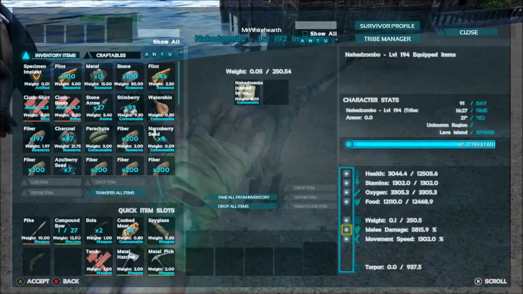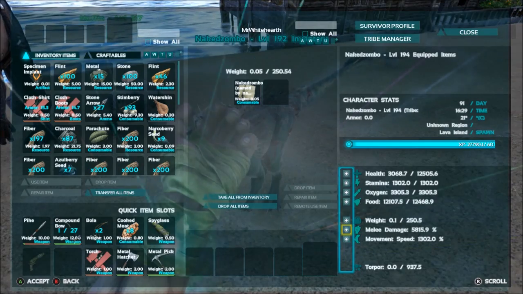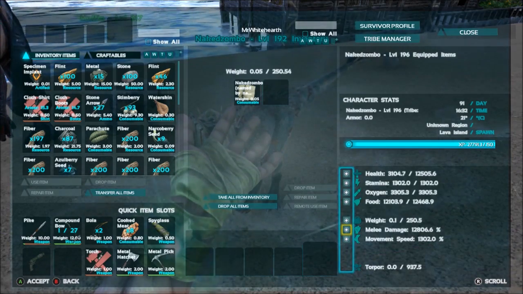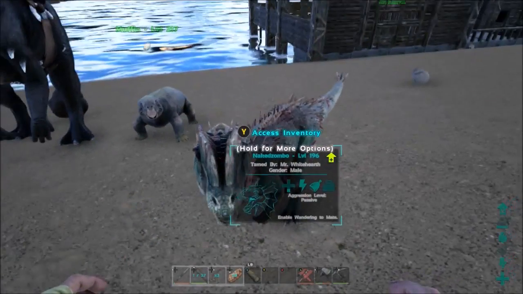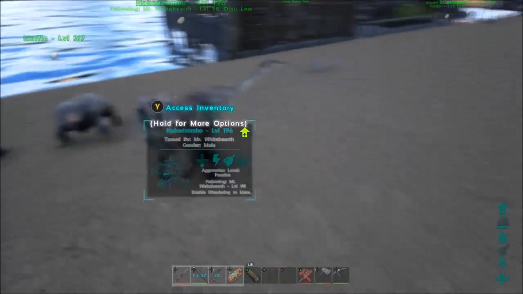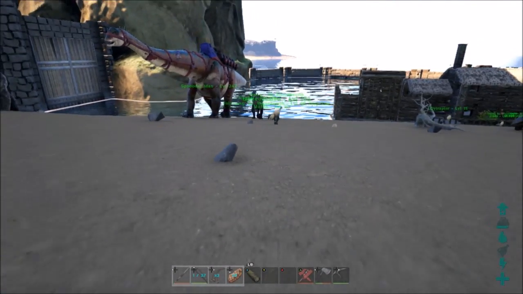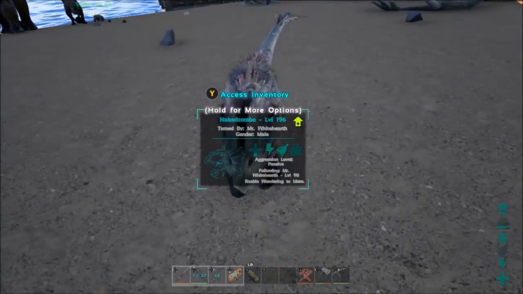Let's go up to melee, which started at 519. Okay. So I don't think he's going to die anytime soon. I haven't finished leveling him yet. Let's see what happens when you follow me. How fast are you? You're fairly fast. He could keep up with you.